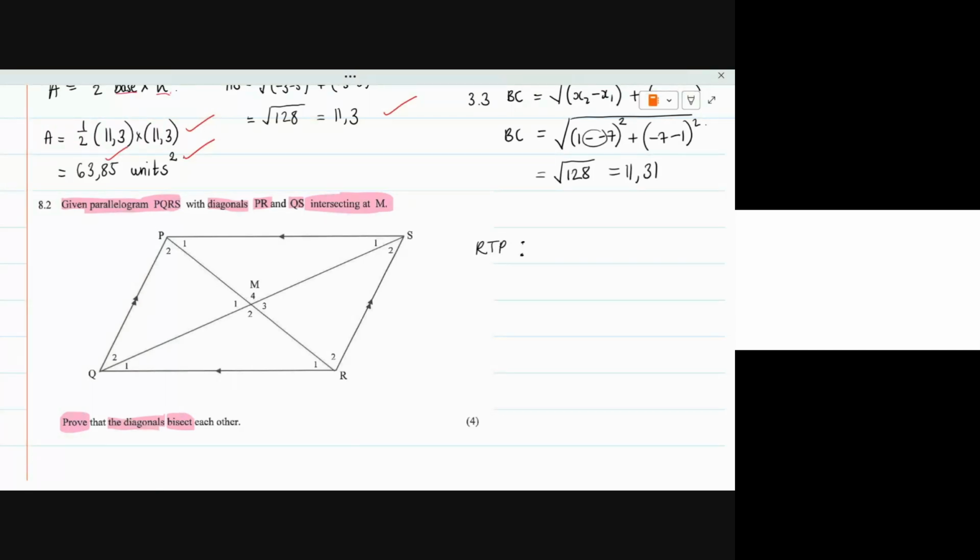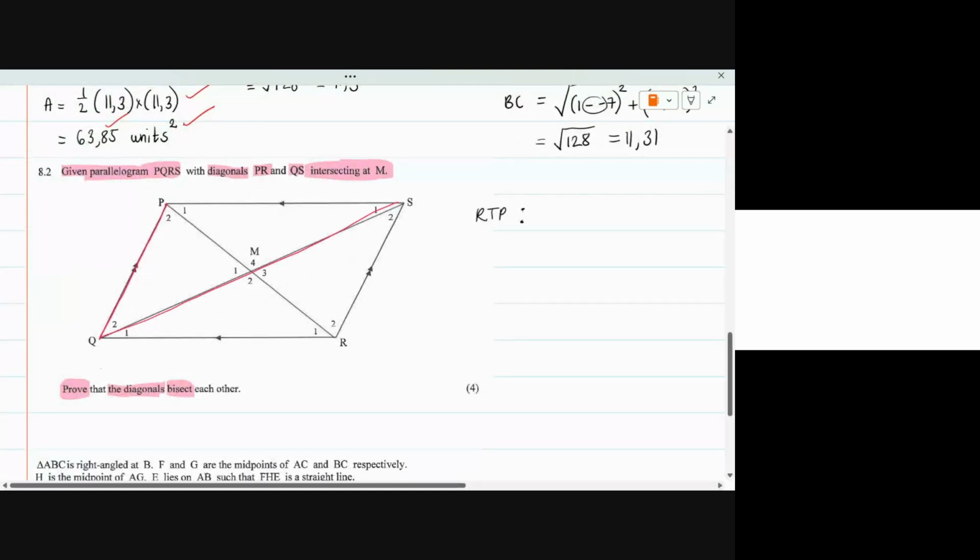Right. Now, Narisha says triangle PQS. Okay. Now, PQS all the way there. If we do that, Narisha, we're going to end up with a bit of a problem. Okay, because if we want to prove that two things bisect each other, we need to prove that QM bisects or is the same length as MS. And we can't do that if QM and MS are in the same triangle. Are we understanding what ma'am is saying? Is everybody okay with that idea?